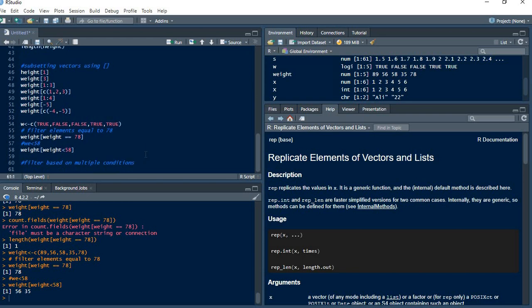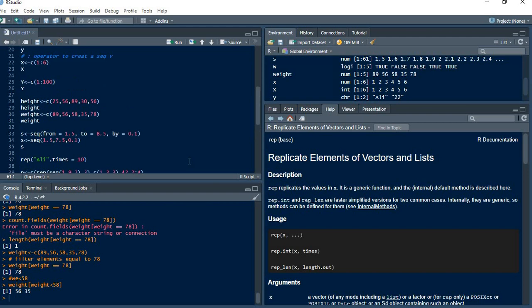So an example is, now here you can decide how you will formulate your condition. Like suppose I say I want those values from, now this time around let's use height.